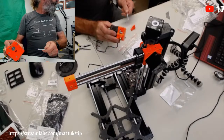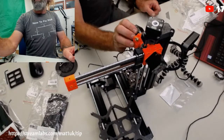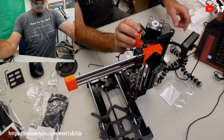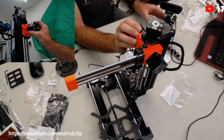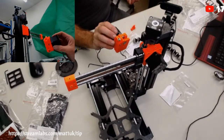Right. Place the extruder on the carriage and make sure the orientation is correct. So that's going on like that. That you can't see, so I'll turn you around. There you go. That's going on like that. So that's how they want it. Okay. So yes, we're happy with that.